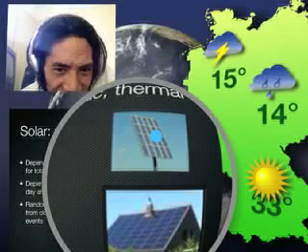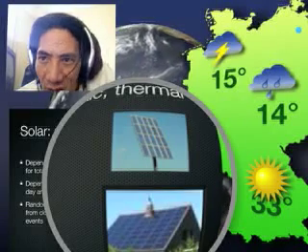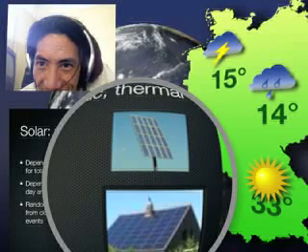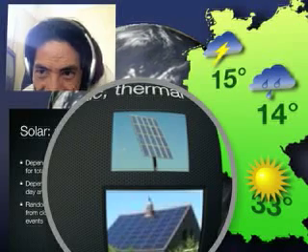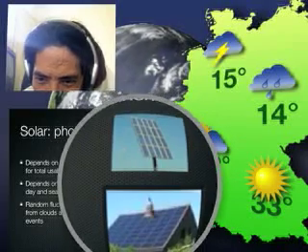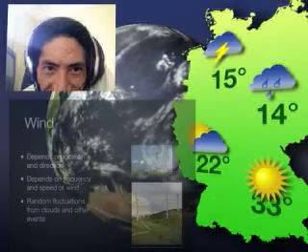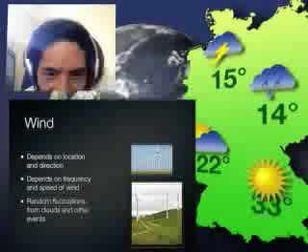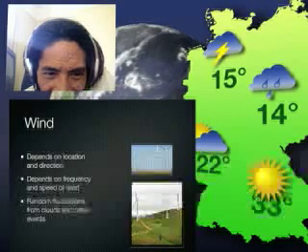Briefly, I will mention the third type, which is wind. Basically, you're faced with the same problems of how much wind is blowing and how much force that wind is blowing with, again, illustrated by the weather map.